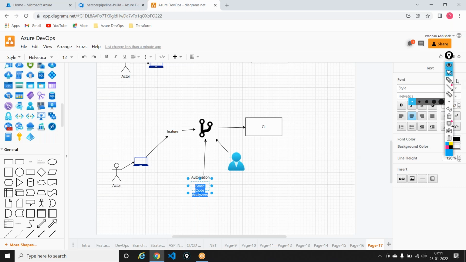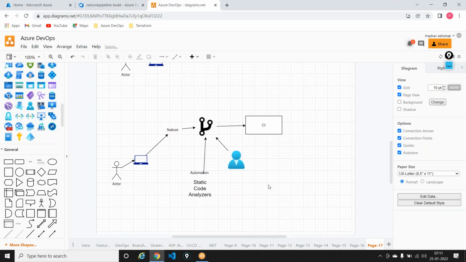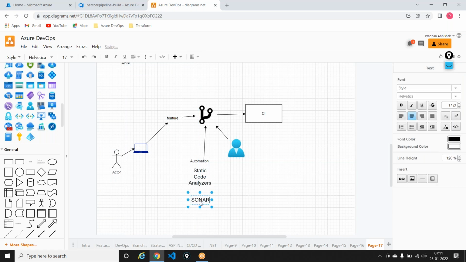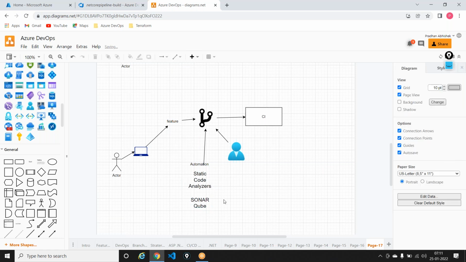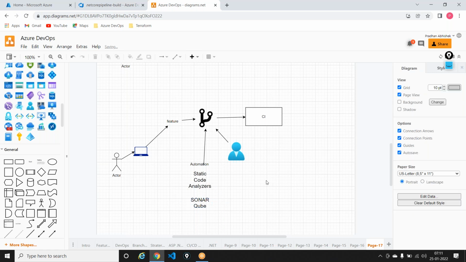What I mean by static code analysis here is code quality checks. These are code quality checking tools like SonarQube. There is something called SonarQube, which is in place to verify the quality of the code coming into your develop branch, to make sure that good quality code is actually coming and sitting inside your develop branch. This is what SonarQube as a tool is doing here.